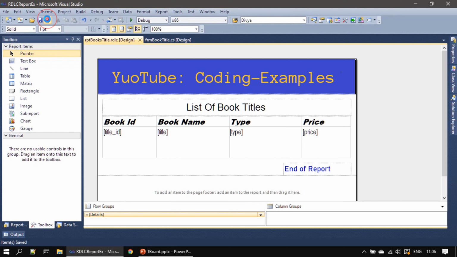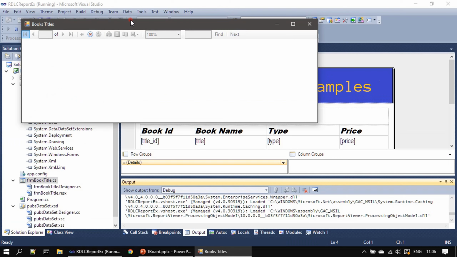So now our page header is having the image control, and we will run this report once again.